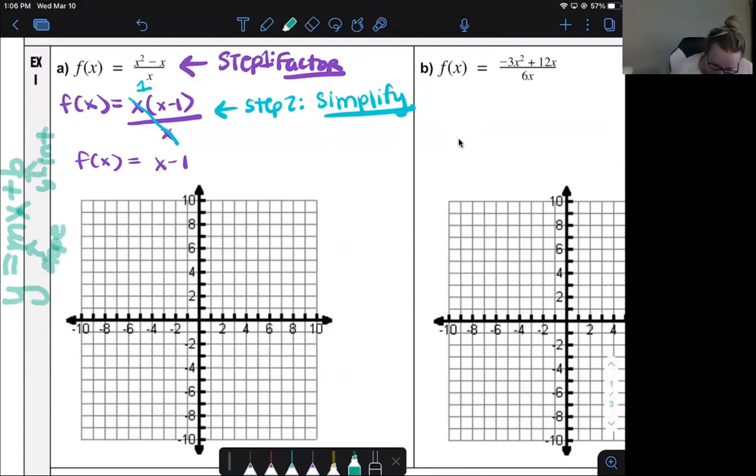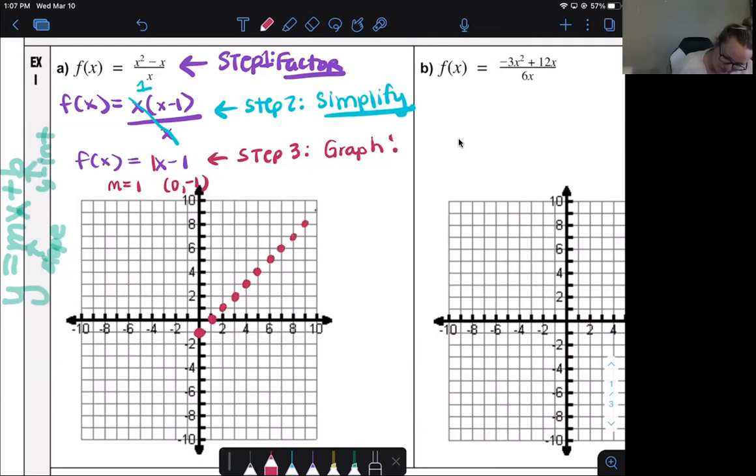So now we are going to graph. So step 3, graph it. So my y-intercept is negative 1. My slope is, technically there's a 1 right here. I guess I should have identified that. M is equal to 1 and our y-intercept is 0, negative 1. Remember the x value of every y-intercept ever is always 0. Then for my slope, I'm going to go up 1 over 1, up 1 over 1 for a while here. Okay.